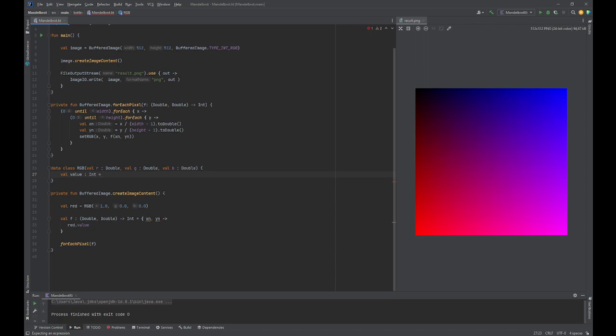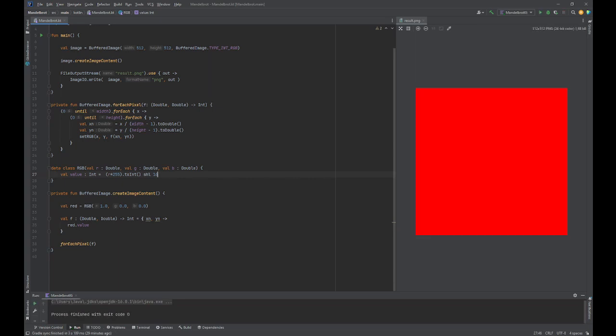And we do it by saying red component times 255 as an int, and I shift it 16 bits to the left. And if we render this now, we got a completely red image.